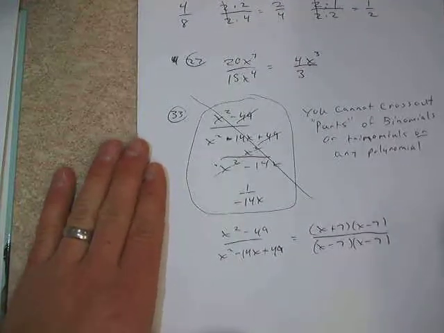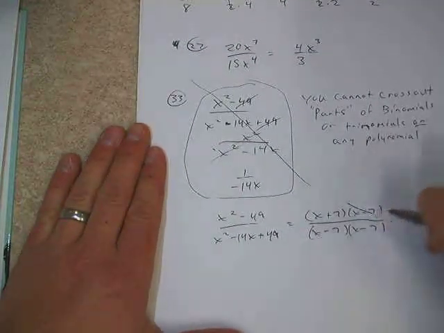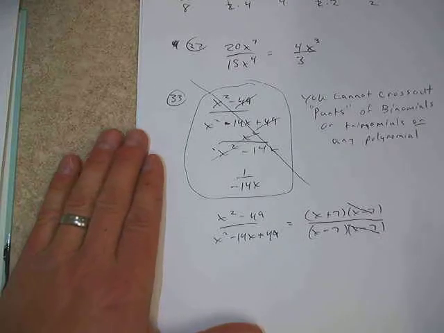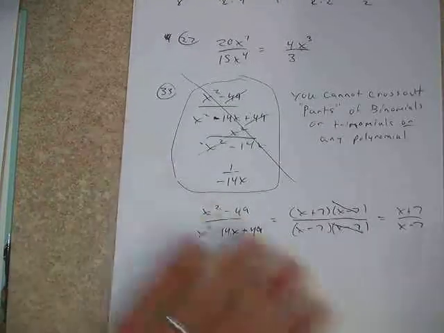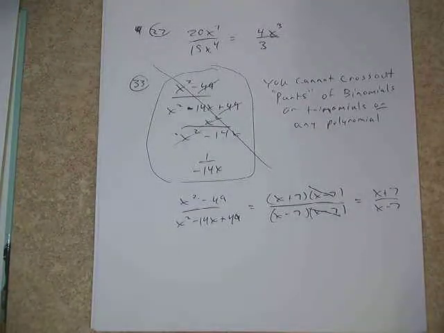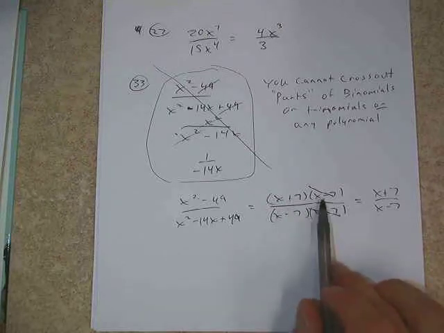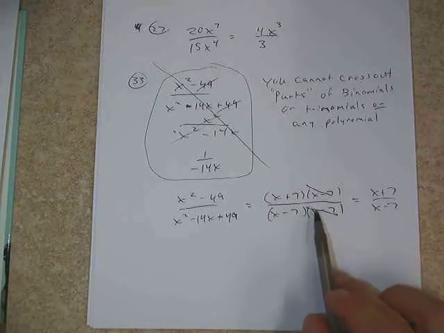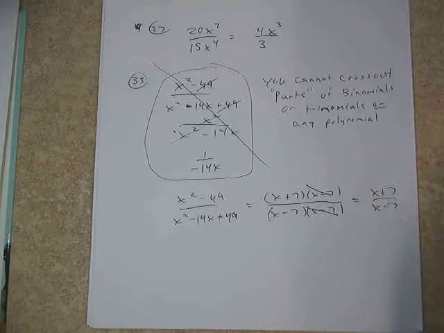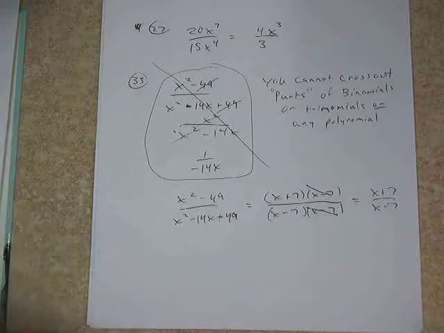And now that we have it in that form, now it's very much like what we had up here. We have 2 and 2 times 2 and 4, and the key is the times. These are addition and subtraction, so therefore we can't cross things out of additions and subtractions, but we can cross things out when there's multiplication. So ultimately that x minus 7 and that x minus 7 can go. And so our final answer then is going to be x plus 7 over x minus 7, and our rational function will now be simplified.